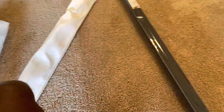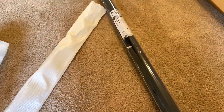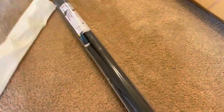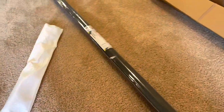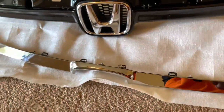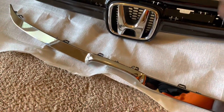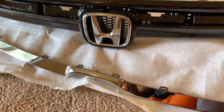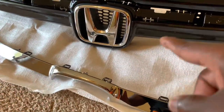Anyways, the main reason why I bought this vinyl was because I told y'all earlier that I was gonna redo my roof wrap. So by now y'all seen that in yesterday's video, you've seen that I took the roof wrap off. So now I'm about to just use a little piece of this and get rid of all the chrome on this. Maybe I could actually wrap this OEM emblem, but I don't really think it's gonna match because you already know I had the JDM red double emblems on the car. So I don't think the black is gonna match with the red and black on the back of the car. So I'm just gonna take that one completely off.